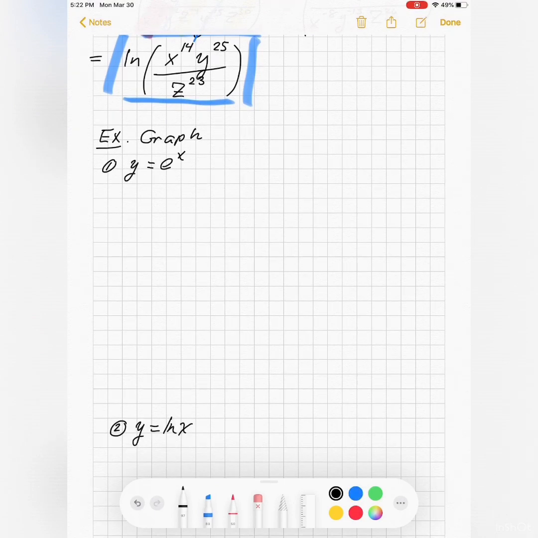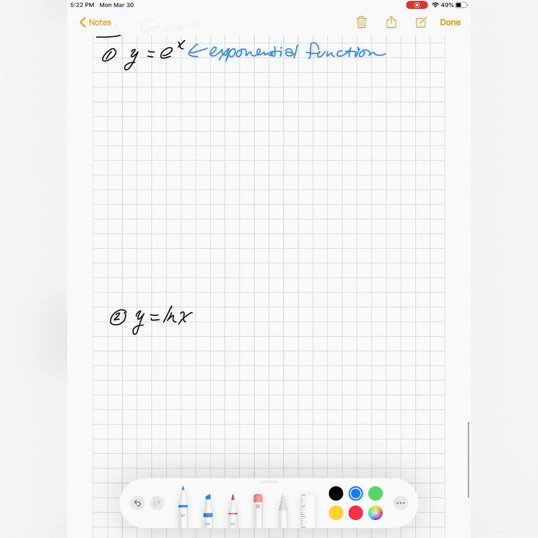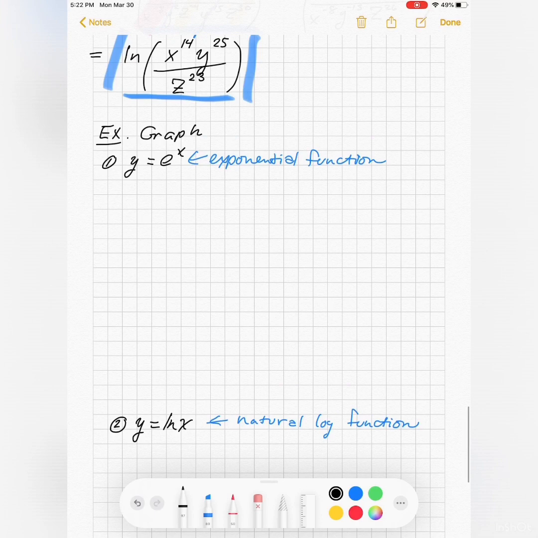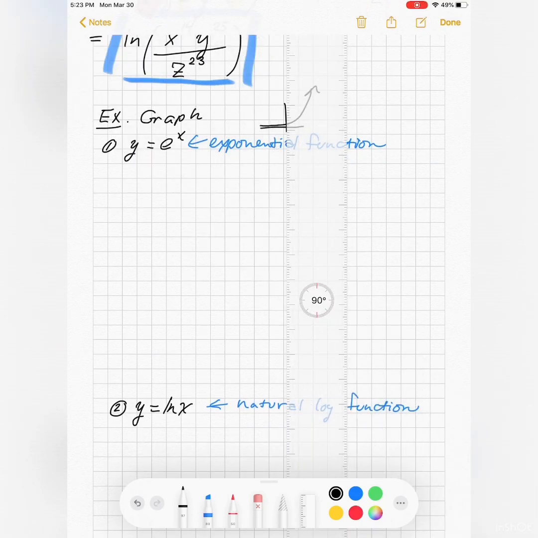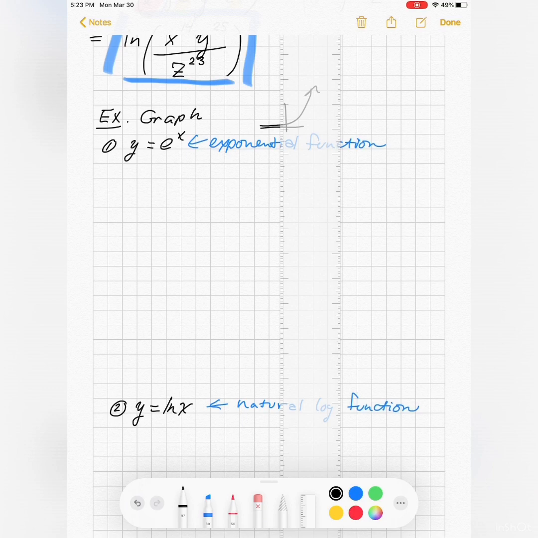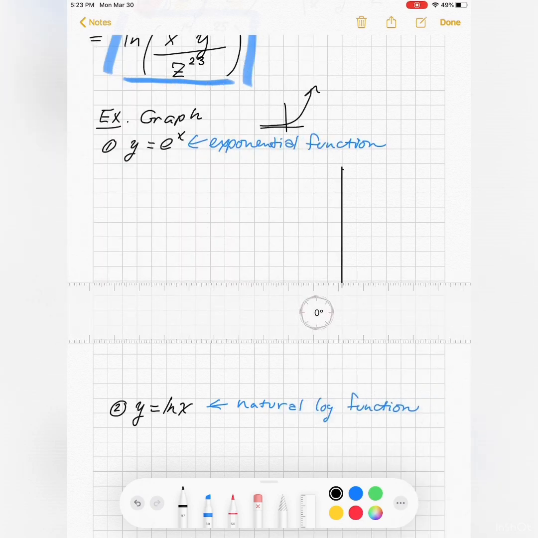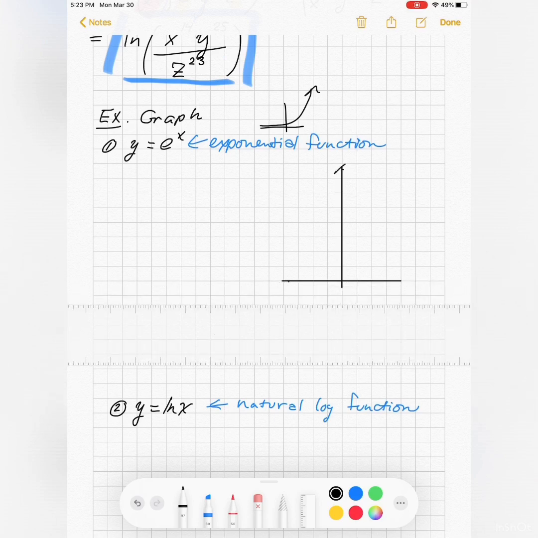So what about just a couple of graphing questions? I don't want to go into too much detail with the graphing, but I do want to look briefly at graphing. Say this is the natural exponential function, and then here is its inverse, which is the natural log function. So I bet you remember what this exponential function looks like from algebra. You should. Something like that. But actually, exponential functions are really nice to graph. Let me see if I can set up a nice coordinate plane here. Something like that.